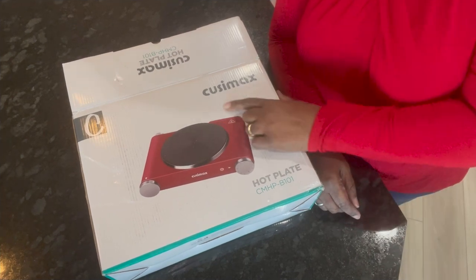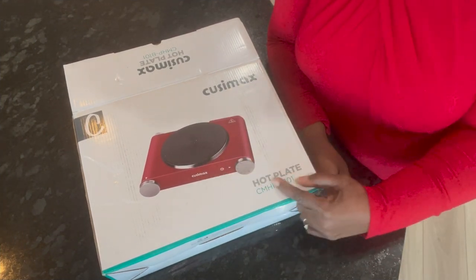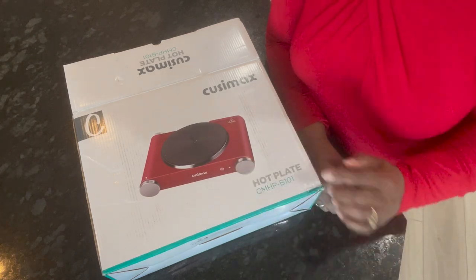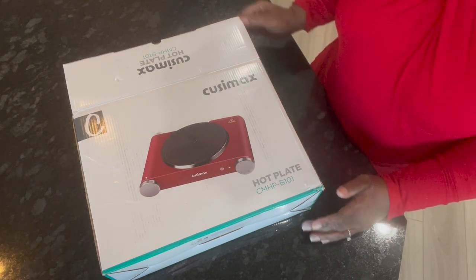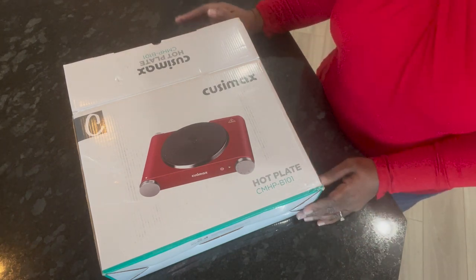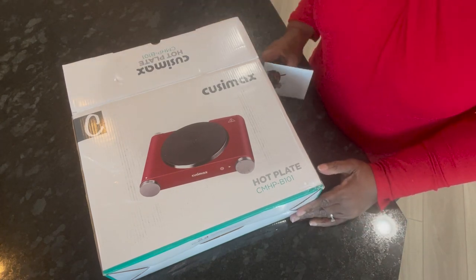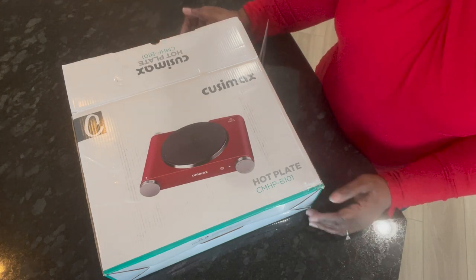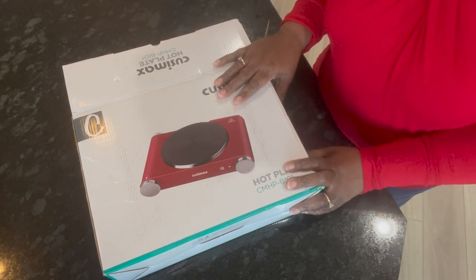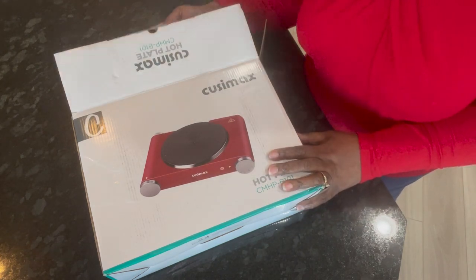I bought this Cusimax. I'm calling it a hot plate. That's exactly what it really is. I bought this because when I'm doing my YouTube, I want to put the hot plate on the stove for a better picture when I'm cooking. That's the main reason I bought it. But of course, if you have a small kitchen or you need some more heating space for anything, this is a good thing to have. But let's get into it.